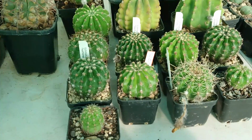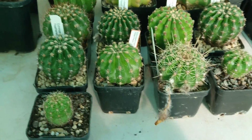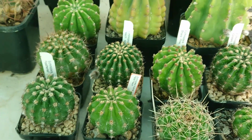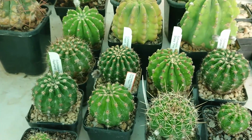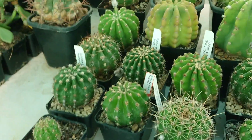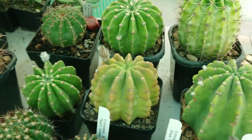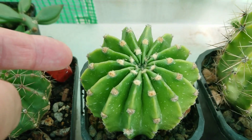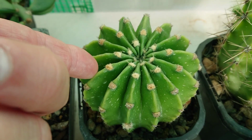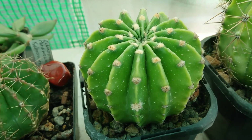Across here, looking at the Echinopsis, however you want to say it, it doesn't bother me. These guys here love a drink. I water these all year round. I slow down when it's cold, obviously, but other than that, every 2 to 3 days I will water these guys. And the goal is I want them all to look like this. This guy here is an absolute showpiece of how I think Echinopsis should look.